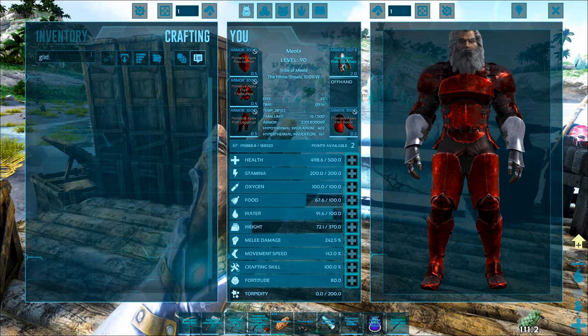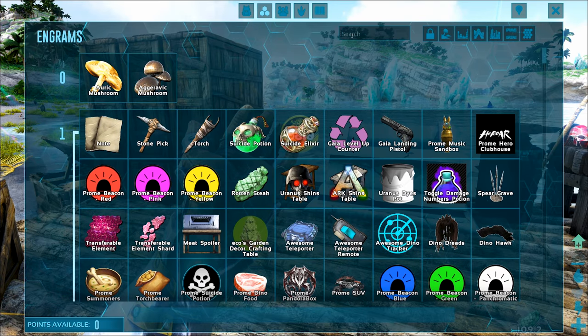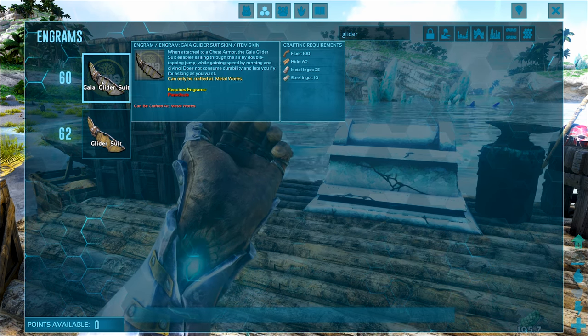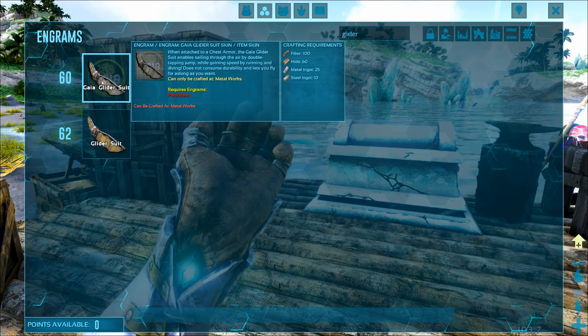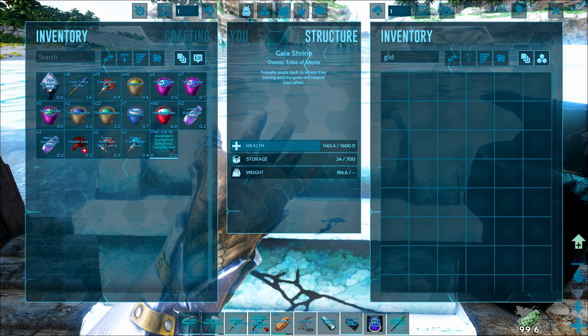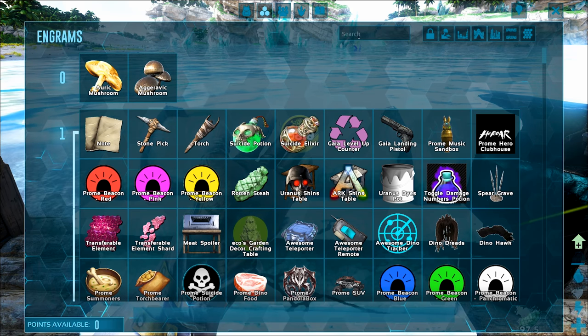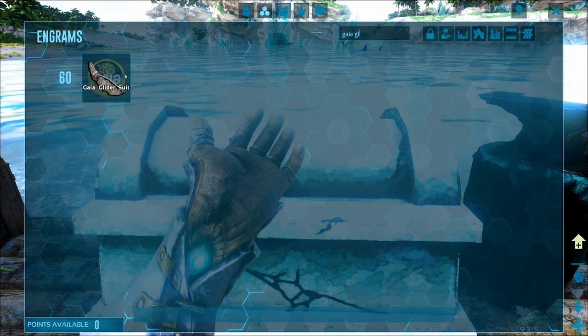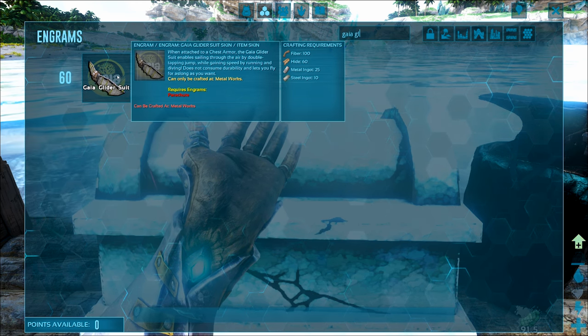A glider suit. Where do you craft a glider suit? And what do I need for a glider suit? Oh, it's a Gaia version. Oh, 10 steel ingots. I might not have that. But if we were to get ourselves a glider suit, we could literally... Wait, where do I get a Gaia glider suit? What do I need? I need a metal.